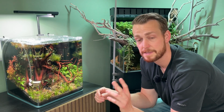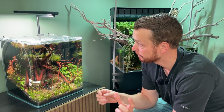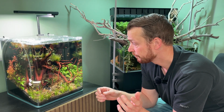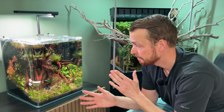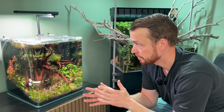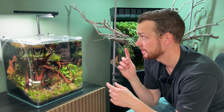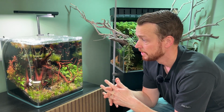The last thing about the plants: I removed the spray bar from the pump, which gave a lot of shadow in the back section. I also noticed that the pump is quite blocking the light at the back, but obviously I cannot take the pump out. So what I did is I changed the light. I have a stronger light now, the Chihiro C2.